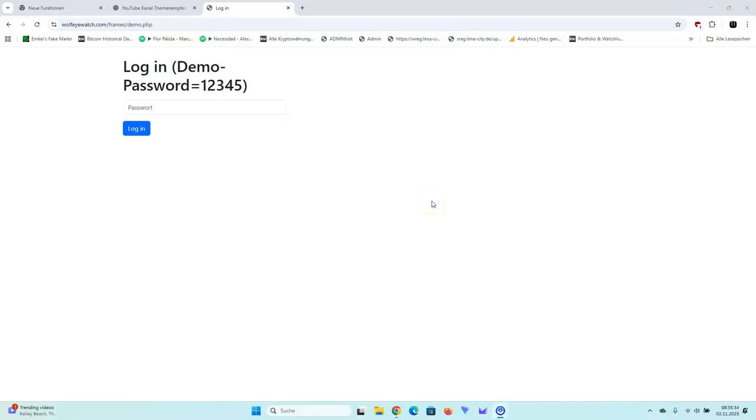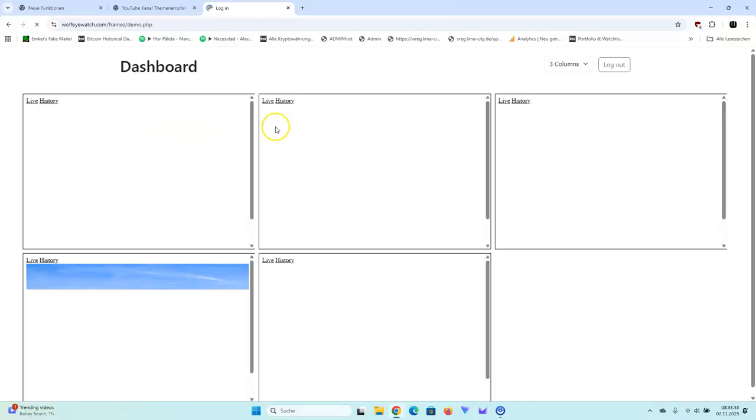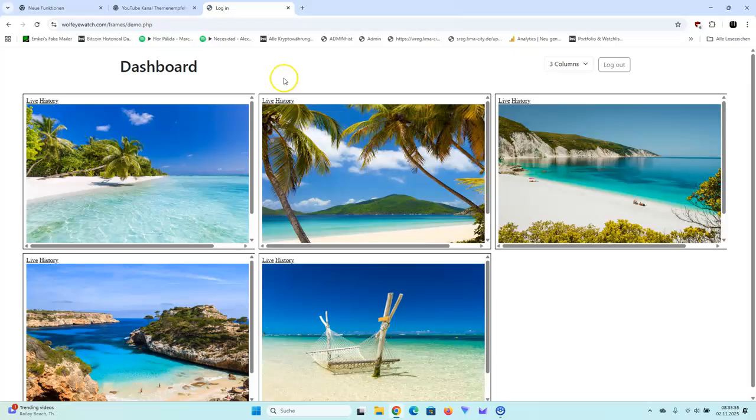When you install Wolfeye Remote Screen in each of your company's computers, you will receive a dashboard like this. This is the demo dashboard, okay? So you will receive a password. The password for the demo is 12345, but you will set your own password and log into your dashboard. You log into your dashboard and you'll see the live computer screens of each of the computers in your company that you have installed the Wolfeye Remote Screen software on.